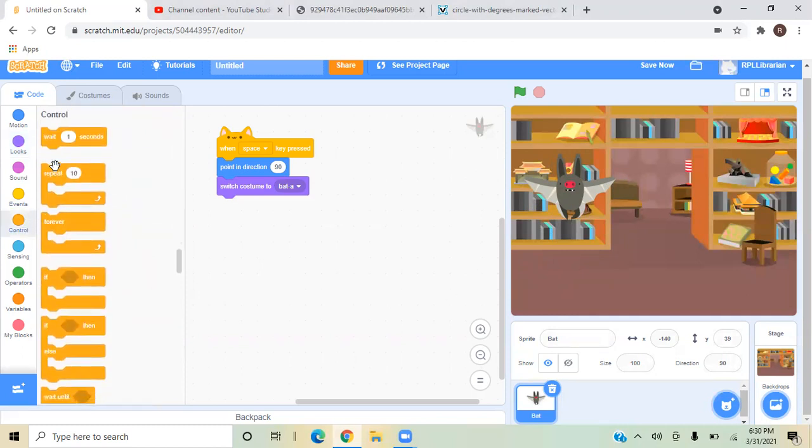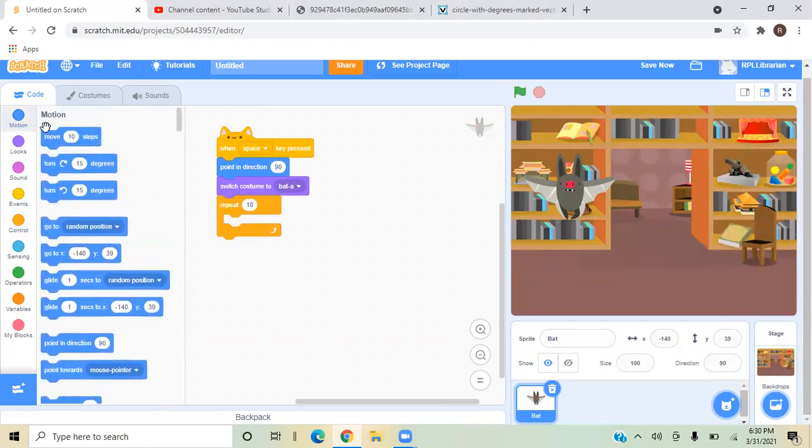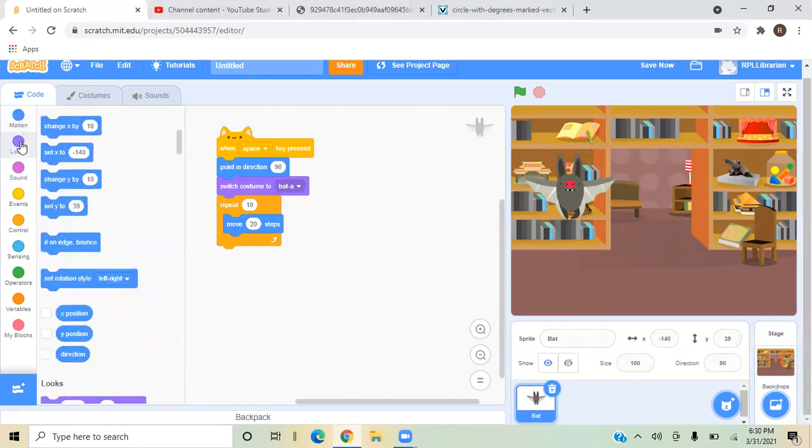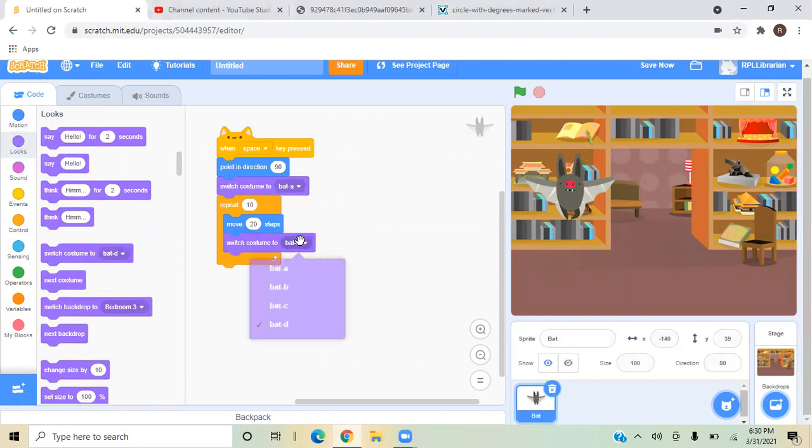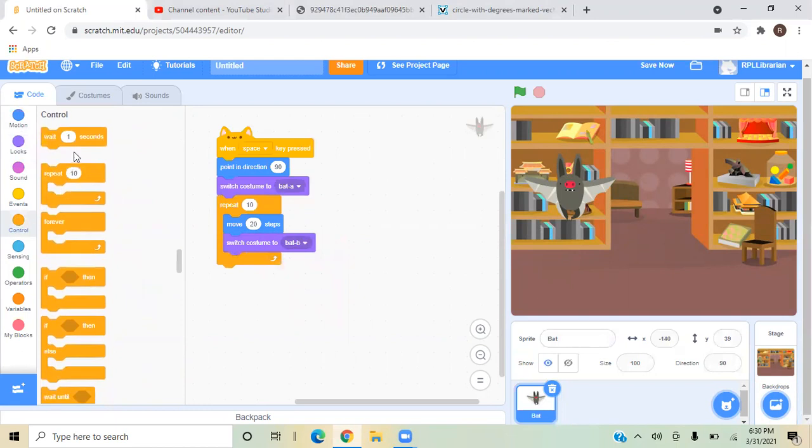Now I know that I want him to slowly flap across the screen. So to do this, I know I'm going to need my repeat block. So I'm going to grab that. The first thing I'm going to do is tell him to move 20 steps. And then I am going to have him change to costume B. Now I know that I need to wait so that we can see this motion.